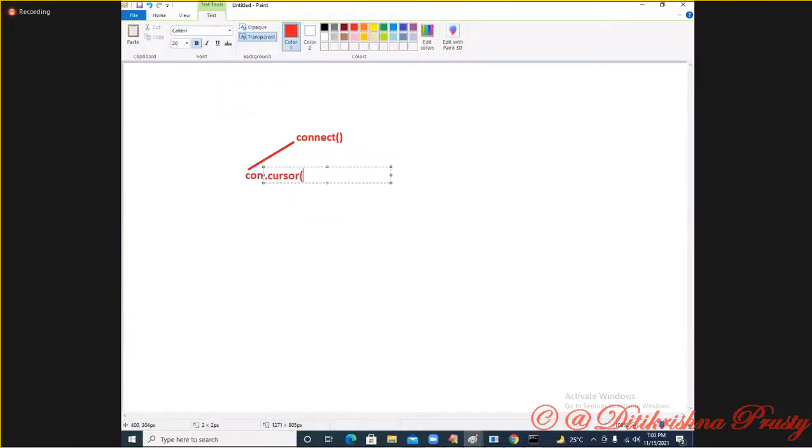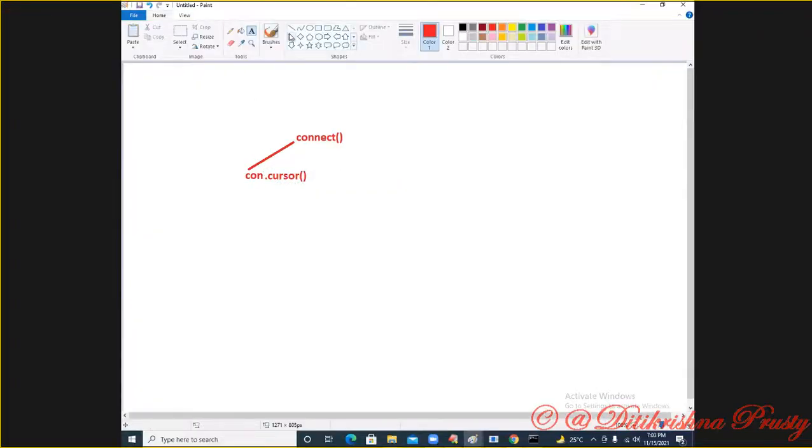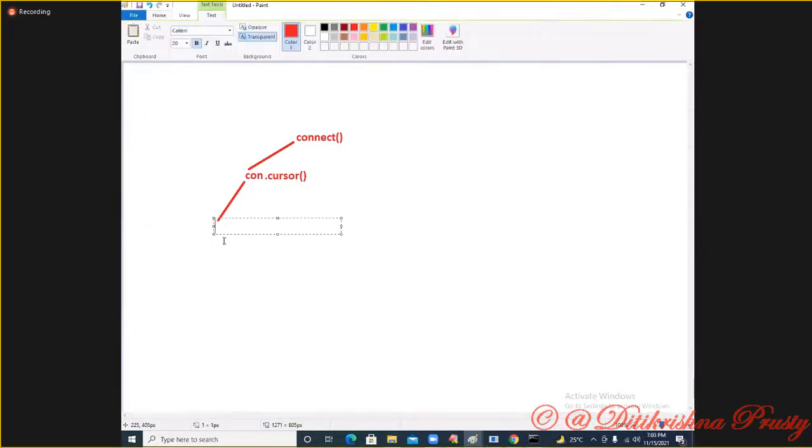Cursor object. Then cursor dot execute, and you need to pass the query. Beautiful, and it gives the result.